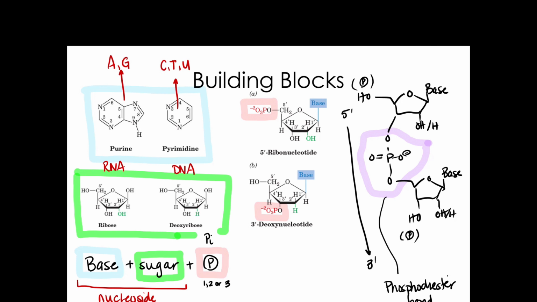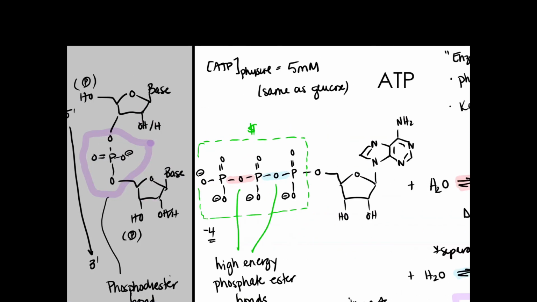Other pieces that I need you to know is I want you to know who the purine nucleotides are, A's and G's, who the pyrimidine nucleotides are, C's, T's, and then U's are for RNA. So I also want you to know who pairs with who. So A pairs with T, G pairs with C, and then uracil, U, represents essentially the T analog that we see in RNA. Again, other differences between DNA and RNA have to do with ribose versus deoxyribose sugars. And again, we already highlighted that looking at the structure over here. So that's pretty much the basics from this slide.